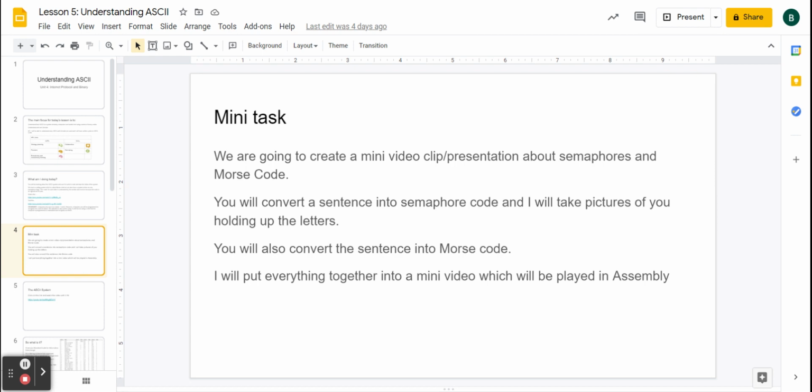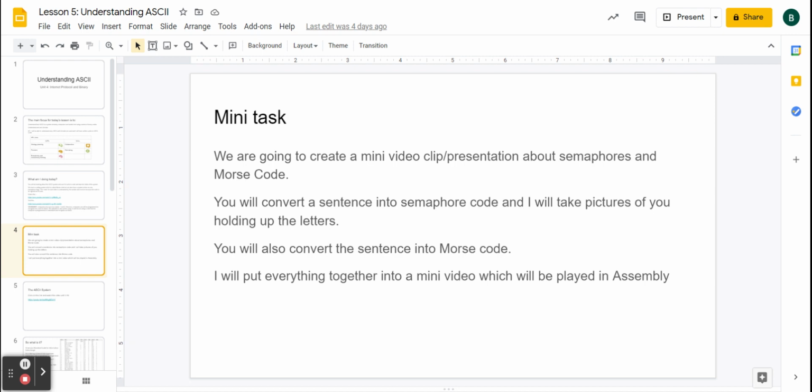We're going to do a mini task, inside the classroom or outside, depending on the weather. We're going to make a mini video clip or a presentation about semaphores and Morse code. We're going to have a sentence that we need to convert into a semaphore code and a Morse code.